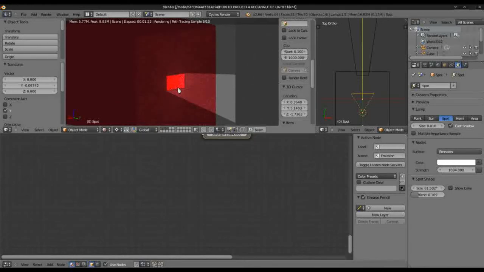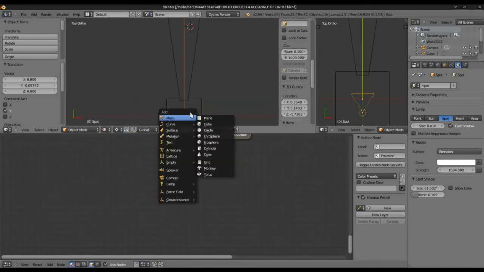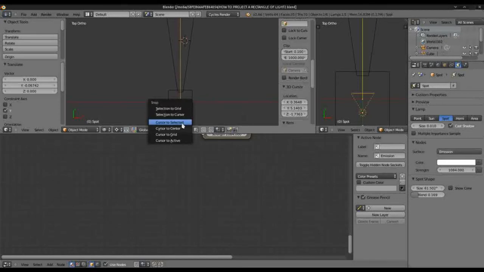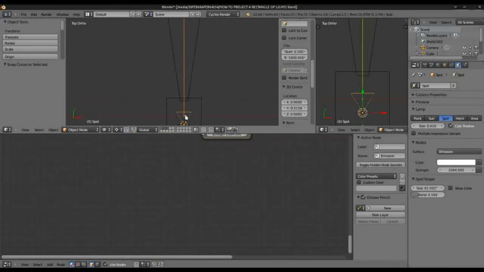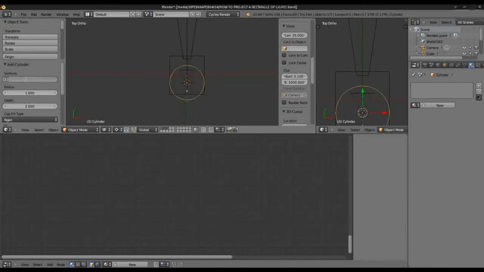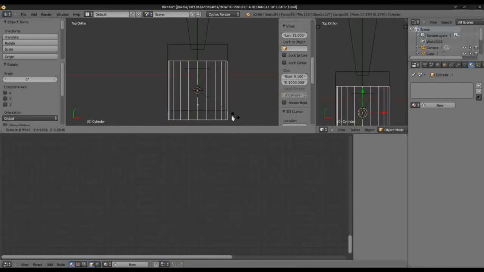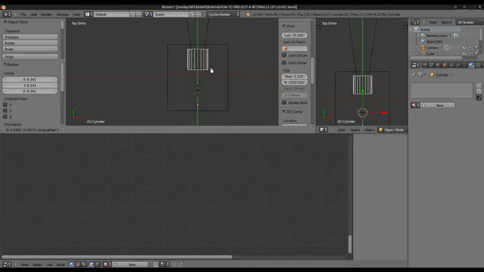All's very well because we are using a square aperture, but a projector doesn't have a square aperture. So how do we sort this out? If we are adding a lens tube to the projector, what will happen? Well, let's see. Let's add the cylinder. I'm just going to bring it down to about 20 vertices. Don't want it filled. I'm going to rotate this around the x-axis 90. I'm going to scale it down, grab along the y-axis.